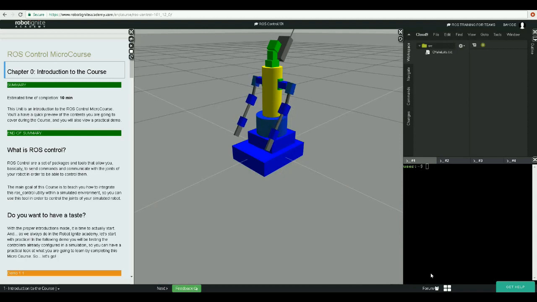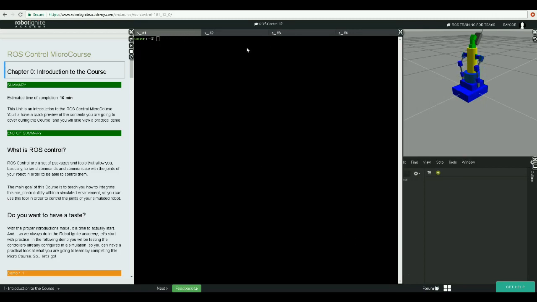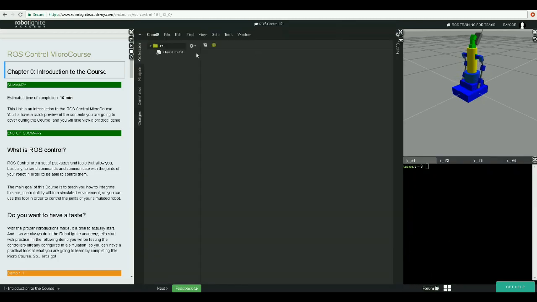So let's try them. You have this option in case you want the robot to appear larger and everything else smaller. Then we have another option in case you want more screen to run your commands. Again, we have another one with the file editor in the middle, which takes the larger space in case you're writing code and want to see your code more. As we go along in this video, you might find that we change these screens to emphasize the screen we want at any point in time.